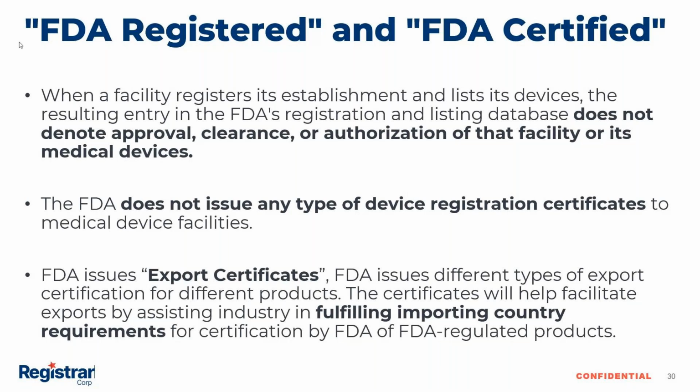Also, the FDA does not issue any type of registration certificates. So if we have companies here who have been seeing a lot of certificates out there, keep in mind that FDA does not issue any registration certificates for registered establishments. Though FDA does have an export certificate. These are issued as different types of certificates for different products. The certificates help facilitate export by assisting industry in fulfilling exporting country requirements for certification by FDA of FDA regulated products. There's, I believe, a Certificate to Foreign Government, and then the Certificate of Exportability for non-exported products.